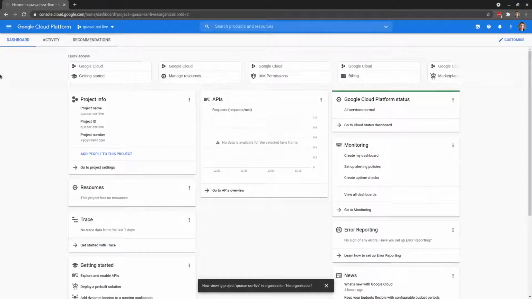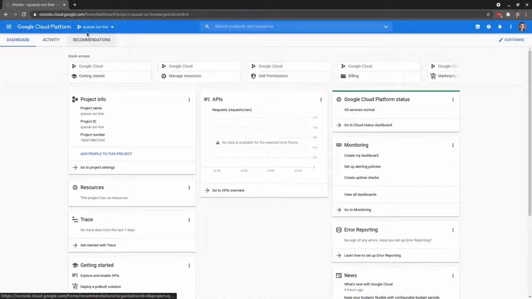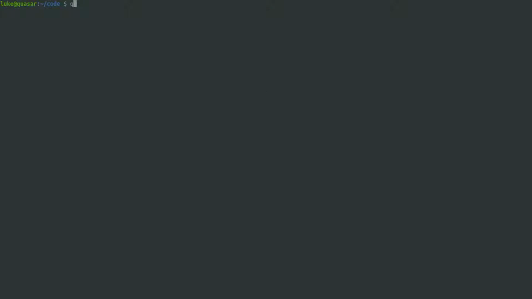So this is our project, and we're ready to now create our Quasar project that we're going to deploy with this. So we might as well call it the same thing. So let's say Quasar create. I'm going to say branch next, but we are just around the corner from the next version of Quasar, so you might not need to add this if you're watching this at a later time. And I'm going to call this Quasar SSR Live, the same thing.